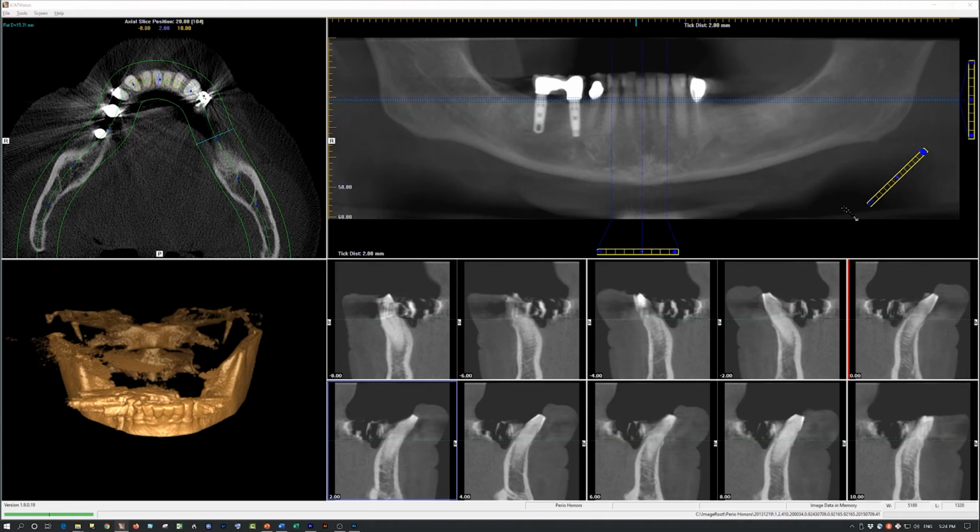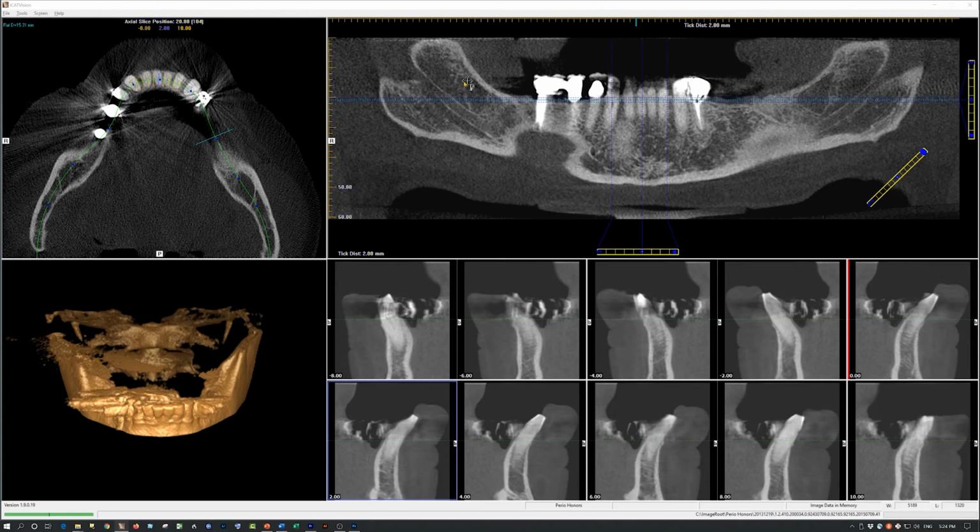If you have a scan with both the jaws, I prefer to widen it to about 25 millimeter. To do that, select here and move your mouse towards the upper part of the screen, and you see that I'm now at a thickness of 26 millimeter. This is how the image looks, and that's the focal trough. If you move the mouse in the other direction, you make the focal trough narrower, and the lowest that we can go is 0.2 millimeter, a bone thickness of only 0.2 millimeter. We can only go to 0.2 millimeter because the scan had a resolution of 0.2 millimeter. So let's go back to our ideal, which is 15 millimeter. Leave it here. That's how it was.